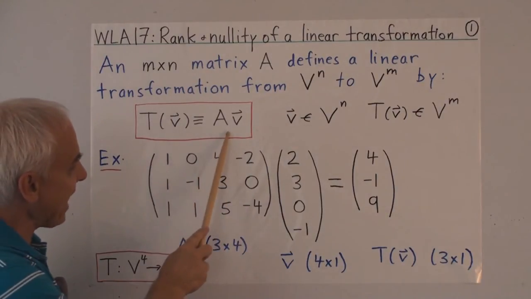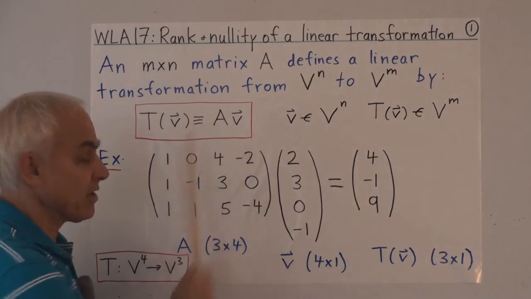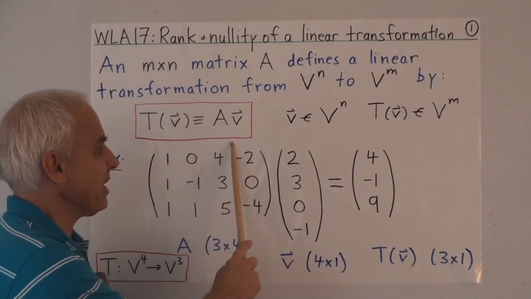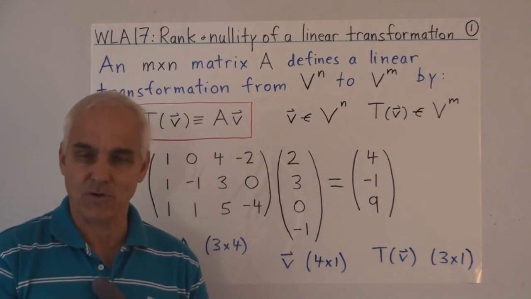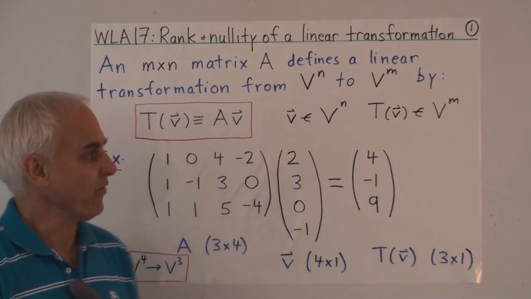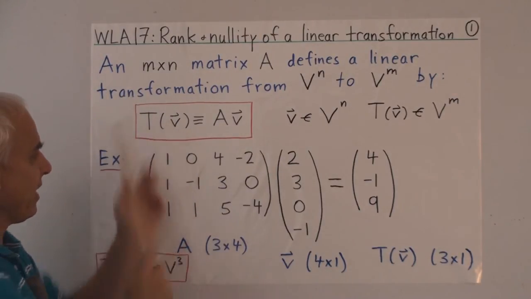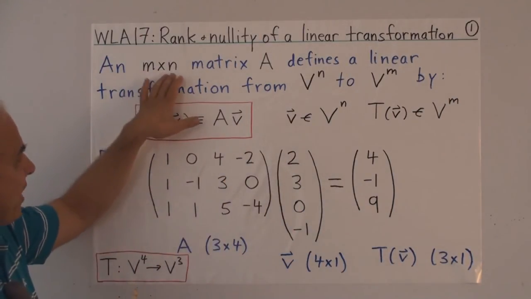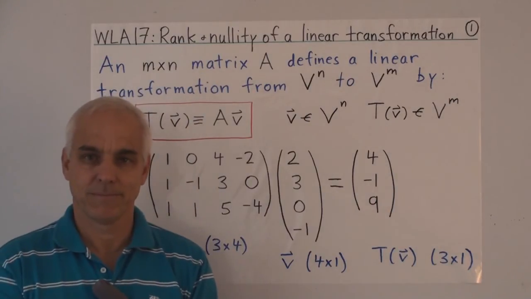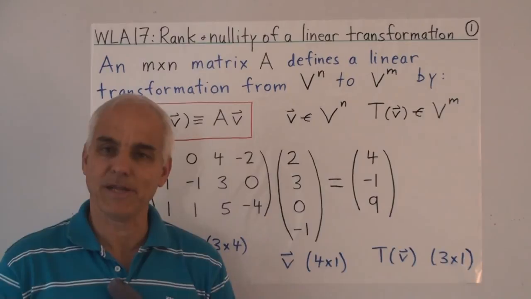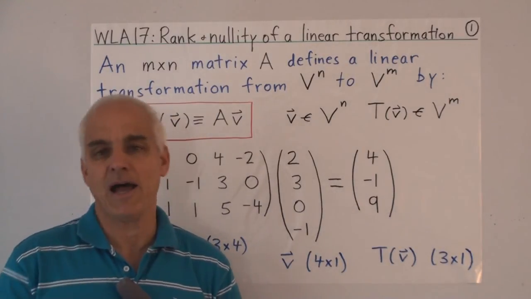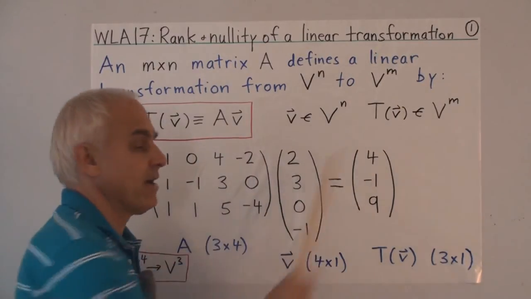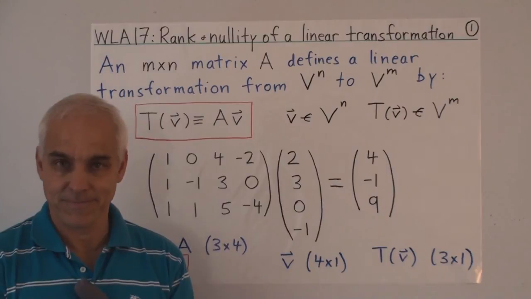So if A is an m by n matrix and V is a column vector, or an n by 1 matrix, then this product is going to be an m vector, a vector with m components. So we're inputting a vector with n components, outputting a vector with m components by multiplying by this m by n matrix. That's the general setup for a general linear transformation that includes all kinds of special cases underneath it. We want to understand a general linear transformation like this.